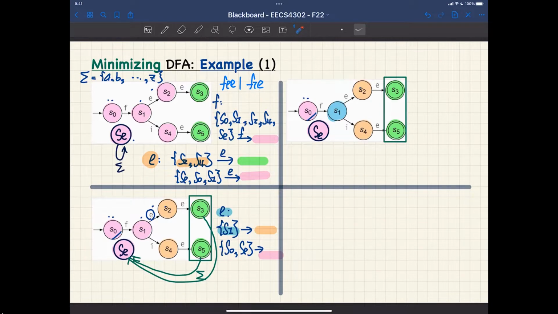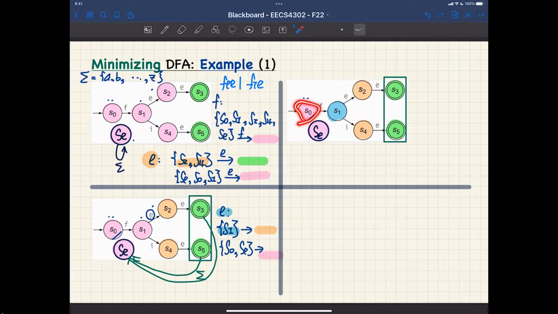Again, to judge whether you should split it or not, you want to find a single character such that one state taking that single character transition is going to some partition, and the other one is going to take you to another partition. They're different. You only split when the two states are not equivalent in terms of the partition they can go to. Can anyone suggest whether or not we should split the pink? Should we or should we not? Split with F? Yeah, exactly.